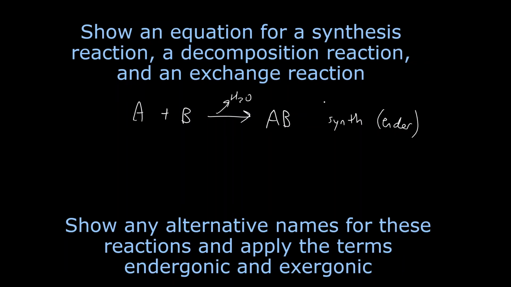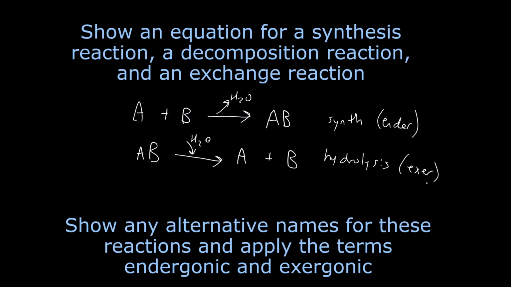All right, let's look at the next one. A decomp is the opposite. We start with AB, and it will be broken apart into A plus B. So a decomposition reaction. We know to do this, you have to add water to get that bond to break. You can call this a hydrolysis reaction because we're adding water to break a bond, and energy will come out of here because we've broken the bond, so this would be an exergonic reaction.